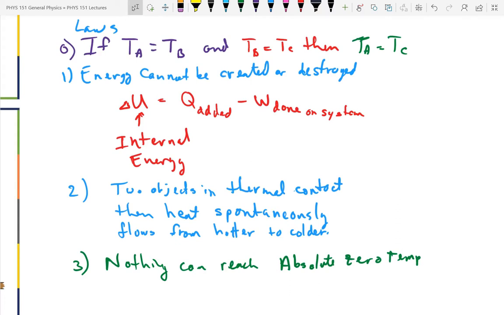Without the second law, it would be perfectly acceptable for this thing here to suddenly shoot up off the table and the table to get cold. Right? Because the table cooling means energy left the table. It could go into this and be converted into kinetic energy, and it flies up. There's nothing in physics that says that cannot happen except the second law.